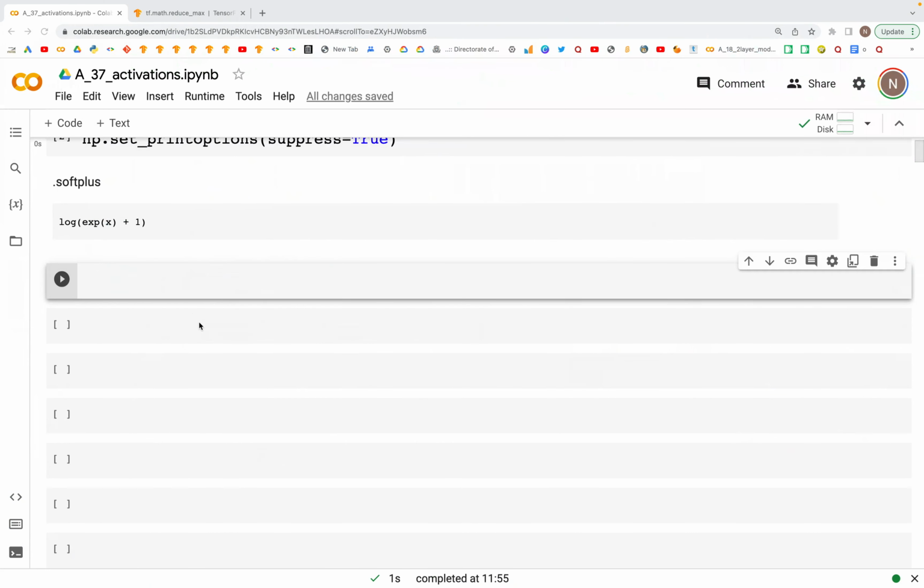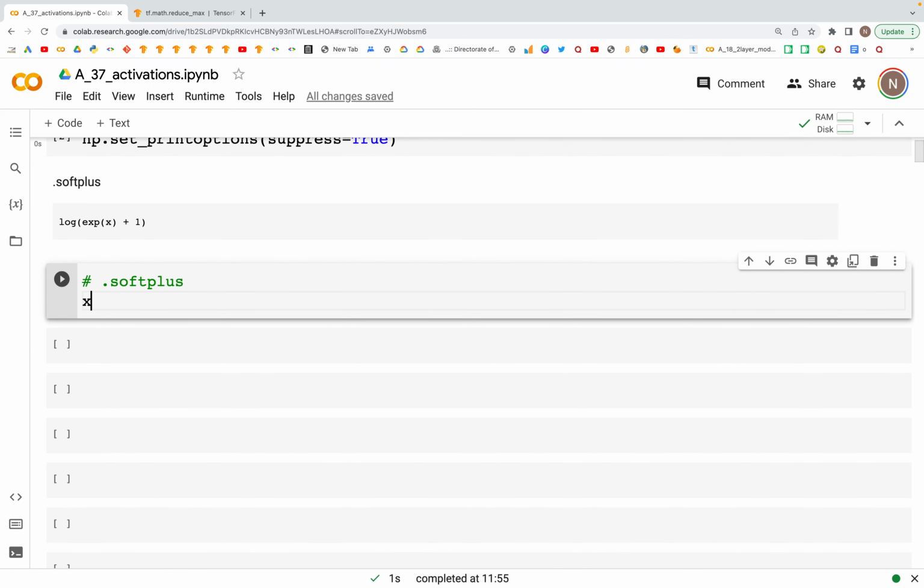So here the first thing we'll do is create a set of values. So this is softplus x is equal to tf.linspace. We go from -10 to +10 and we need 100 values.